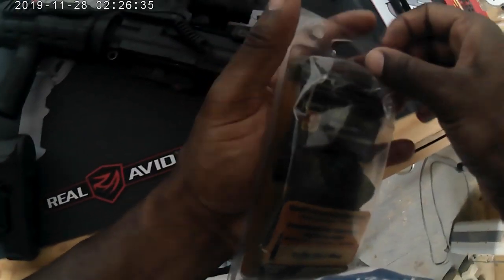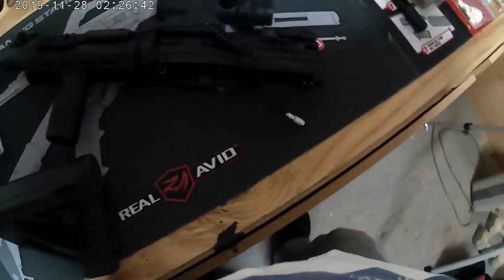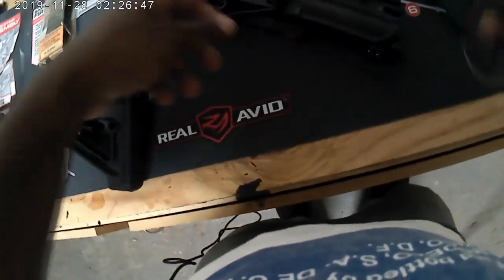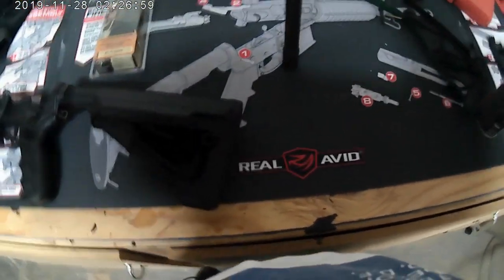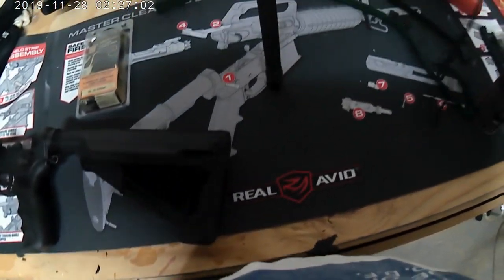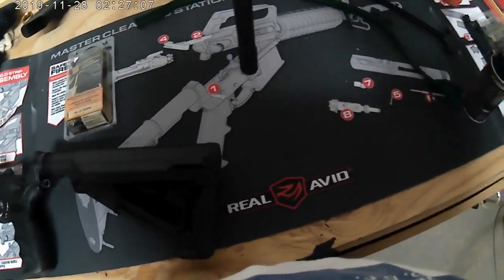So what I like to do to just do a quick cleaning job, I'll take my bore snake. And this is a real simple cleaning that I'm gonna do here. So it's nothing like super crazy or anything. But what I like to do, take my rifle, set it up like this, and then I'll just go ahead and drop that bore snake right on in there, get that started.